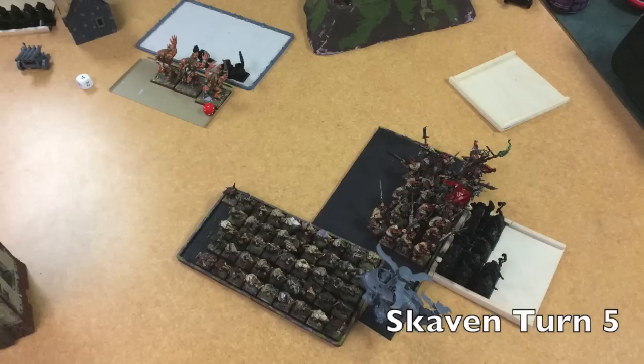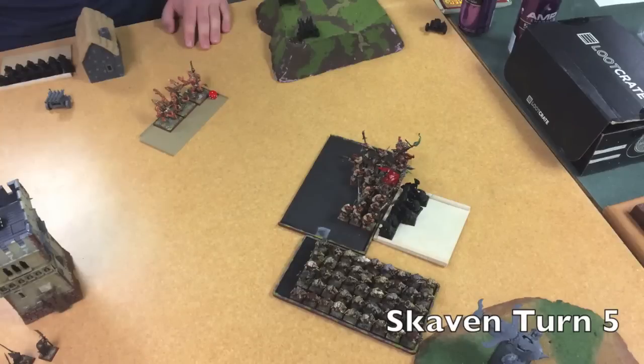The slaves go into the gyrocopter, whatever, and you can see that the rat ogres are still fighting the stupid iron drakes because they just keep passing leadership tests on stubborn 10. Pretty sure they're leadership 10. So I kill the iron drakes top left and reform to face the building, which at this point is kind of pointless to deal with.